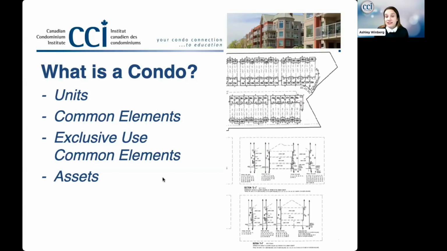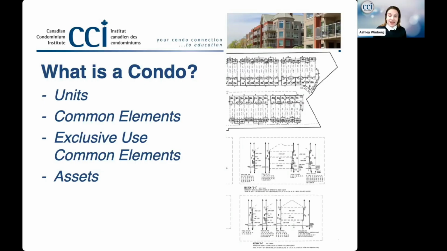One thing that is important to note, that although there can be all different kinds of units, only some units have voting rights, and these are generally just the commercial, industrial, or residential units, often, unless it's a unique situation. Often the parking and locker units in a condo that has other types of units do not have voting rights.